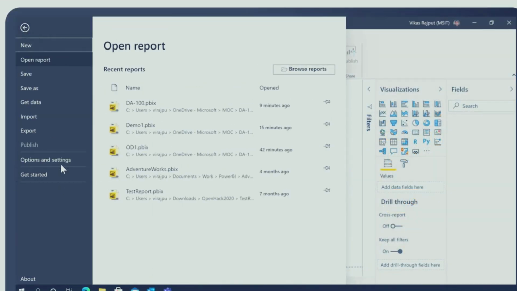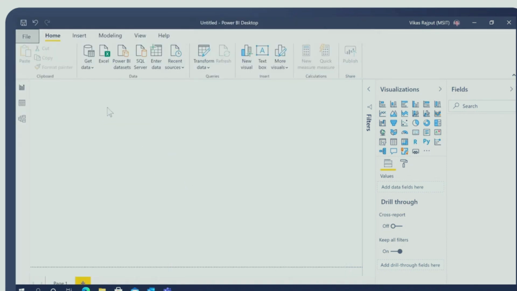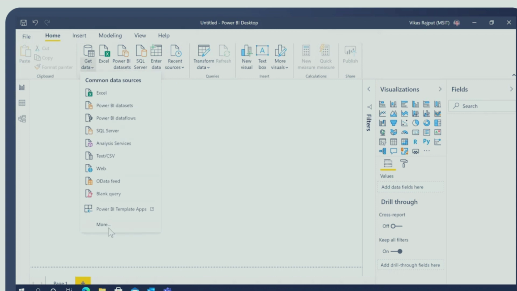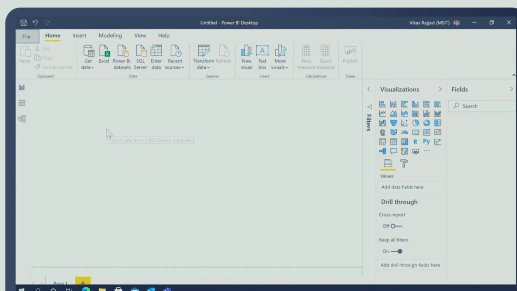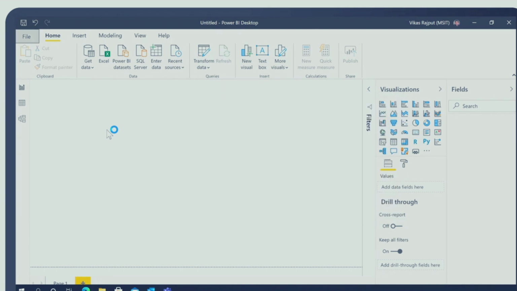So we have a Power BI window open right now. A few things that you might want to think about: there are certain options that you should explore a bit more, which set the way the data itself is sourced. There are quite many data sources which are available. In this particular case, we are using a SQL Server-based data source, which is a local host actually.